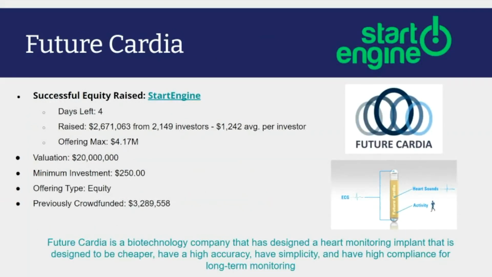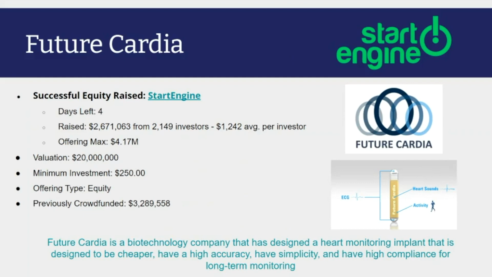Now let's take another example of a crowdfunding that in 4 days will end, and this is Futurecardia, and they're in the healthcare heart monitoring business. They've raised to date $2.6 million from 2,100 investors. That's $1,200 on average per investor. When you get to that level, $1,200 is probably realistic. Some larger fundings, some portals require people to get significant funders to back it to get it started. But here I think with the significant number of investors, the average is probably right.